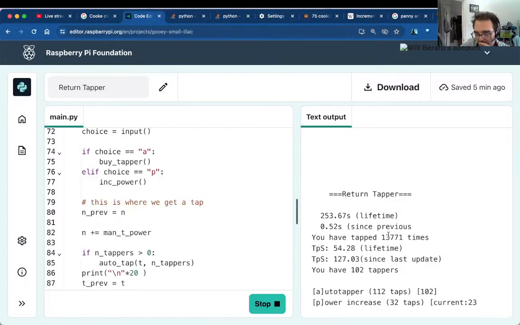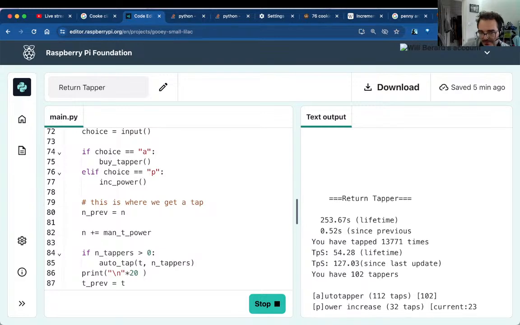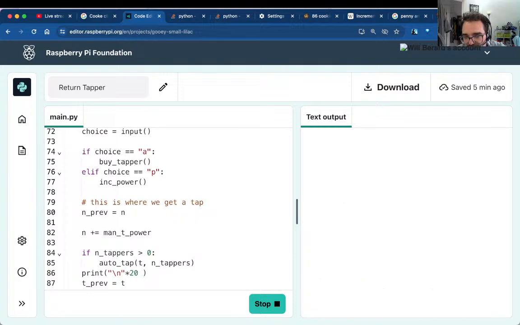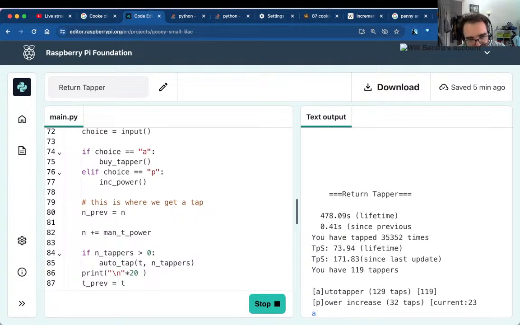So I've got two options here. Let's buy some more auto tappers. Well, look at that, I'm already in the several thousands, right? Because my TPS is off since the last update, or I need to remove the cost from the TPS, which means I need to keep separate variables for taps generated manually and taps generated by auto.